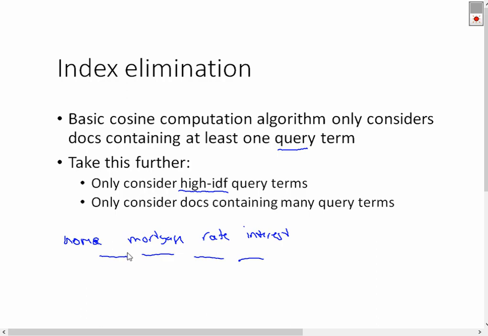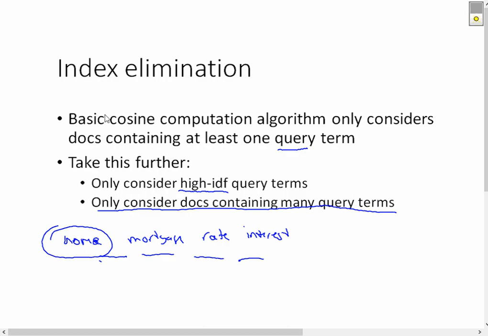technically, I would return something if it has any of these terms in the index. So maybe if a document only had home in it, I would return that document. But I could get a document that has home that has absolutely nothing to do with mortgage or interest rates or getting a mortgage. So maybe one of the strategies I can consider is to only take documents containing multiple query terms. I'm not just going to say one. Maybe I'm going to look first for ones that have all 4. And if I don't have enough documents, then maybe I'll take 3. And then if I don't have enough documents, I'll take 2. But the starting point is, let's try to keep all 4.